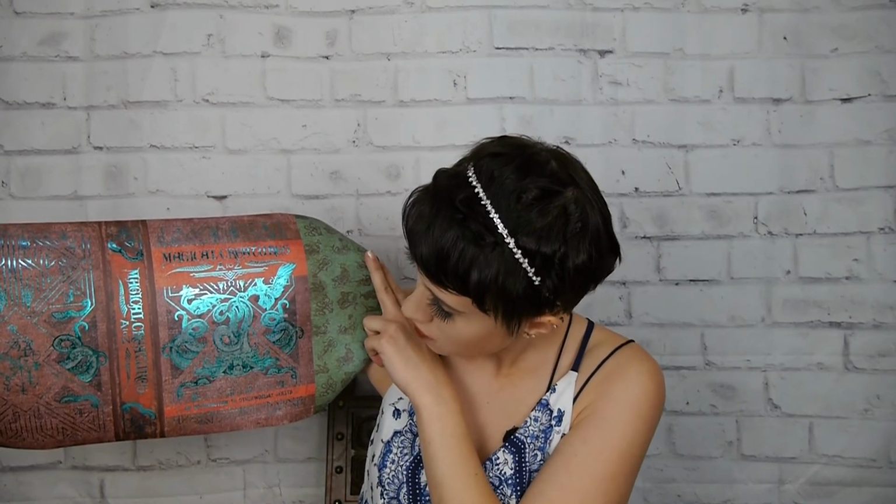What else do we have on the front? I can't tell. Is that a dragon? And do we have a Buckbeak, a hippogriff on there? Oh my god, guys, this is beautiful. I think this is probably my favorite book cover that he has done thus far. It is beautiful.